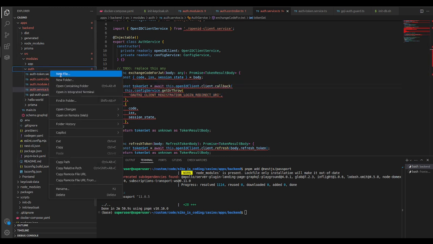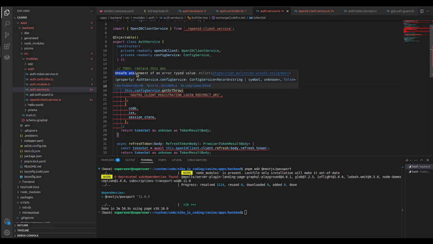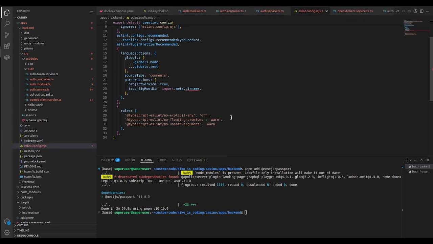So we're gonna implement an OpenID client.service.ts. Before we continue, we have all these errors in safe assignment of an error typed value. So we're gonna go in the ESLint configuration and disable this because I don't think these are errors.